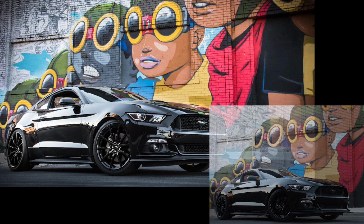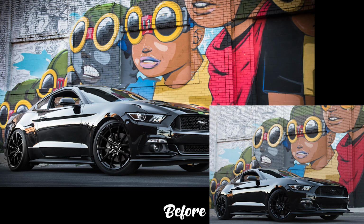Final tip, I mentioned this earlier, tip number six, use Lightroom, especially with car photography. Things are going to be overexposed and underexposed. If you're shooting them raw like you should be, you're going to be able to bring out some of those details and some of those darks that are in different areas. In this particular photo and a couple of these photos I'm showing right now, you can see the difference between pre-Lightroom and post-Lightroom and how much detail and how much contrast I was able to bring out of those car photos.